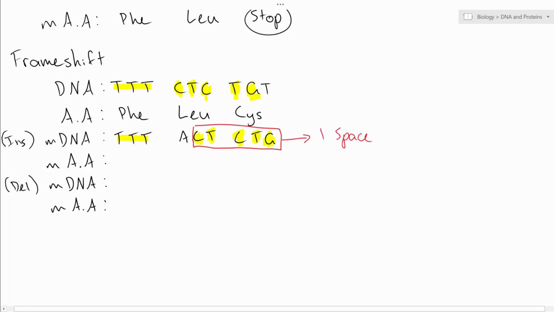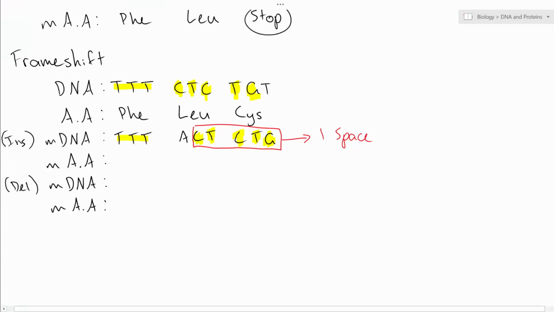So we call this a frame shift because now these triplets that are being read, and the amino acids are being placed in a polypeptide chain as a result of these triplets, are all going to be pushed along one, and our nice little frames, our groups of threes, get out of whack.